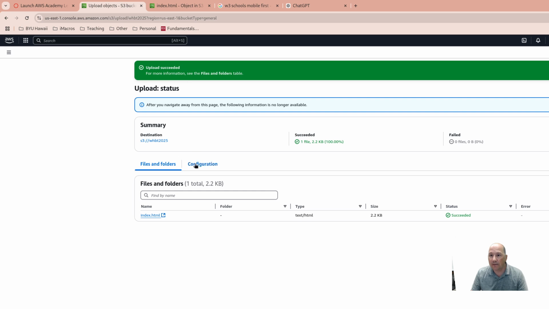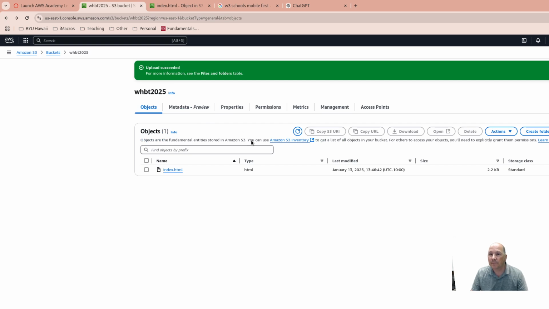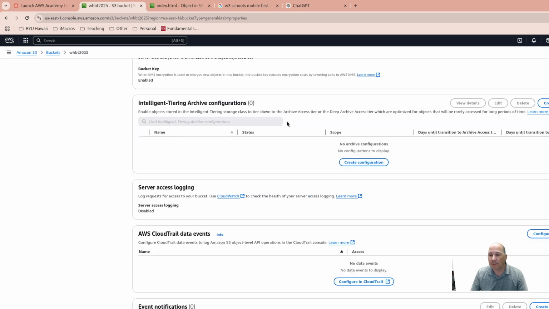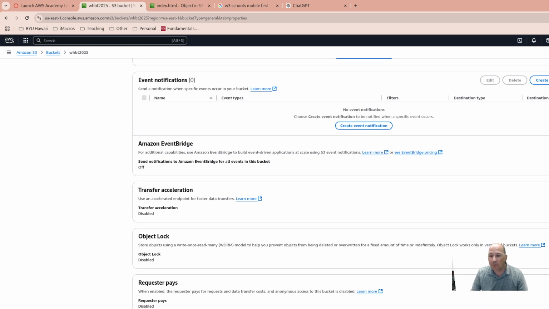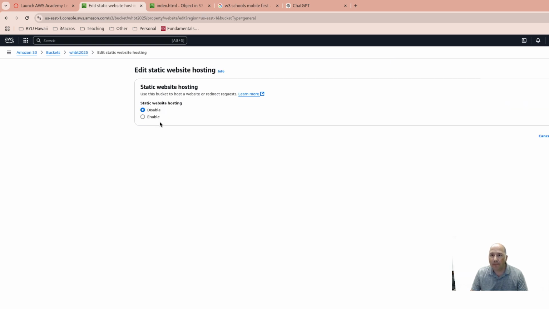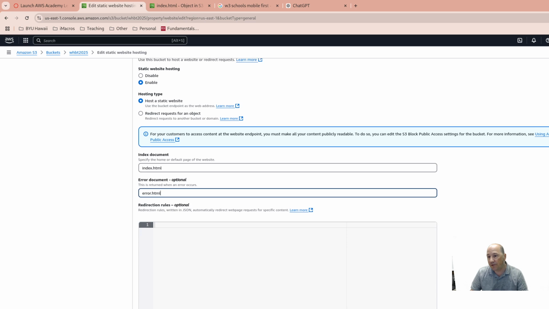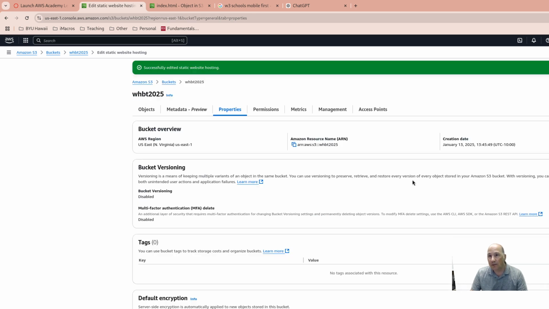So I'm going to come back here to my bucket, go back one, and go to permissions, actually, not permissions, properties. Come down here, static web hosting. So this is where they're recommending that you use AWS Amplify hosting for static websites. That's better, but that's okay. We're going to do this anyway. Enable. index.html, error.html, and there are some redirect rules. So this is kind of cool. They have some cool functionality.